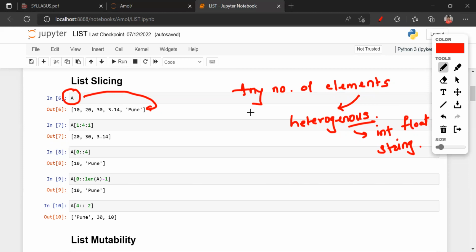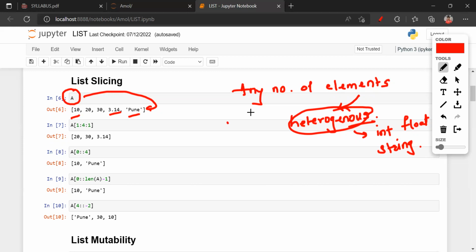So any number of elements can be there and they can be of heterogeneous data types. Here in this list, this is an integer value, this is a float value, and this is a string value. That is the speciality of a list.